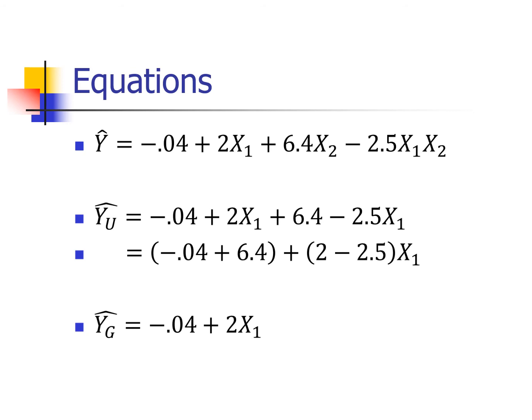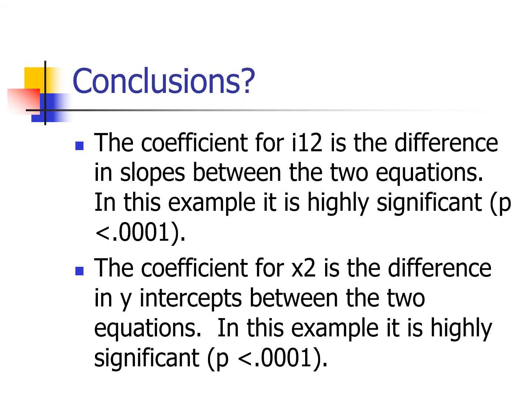And of course, we can see things like whether or not the relationship is significantly different by looking at the p-value for the interaction term. The p-value for the interaction term is looking at the difference in slopes and asking whether or not that difference is significantly different than 0. Okay?